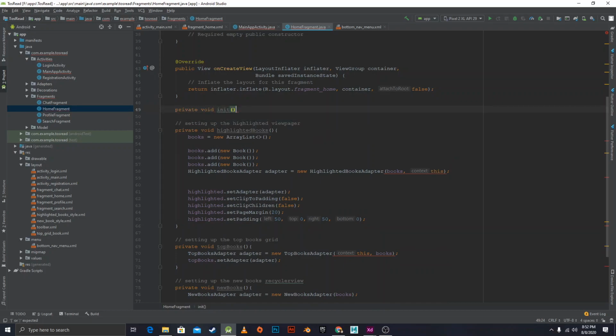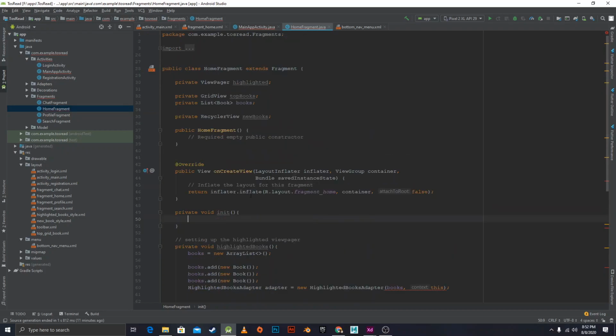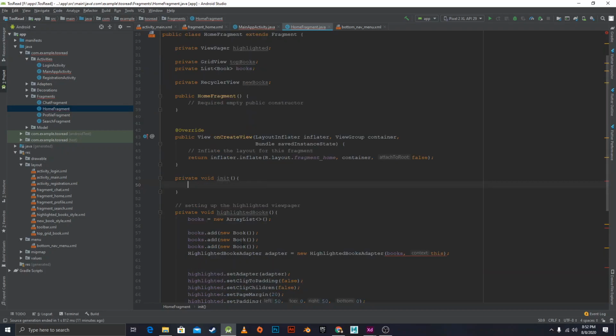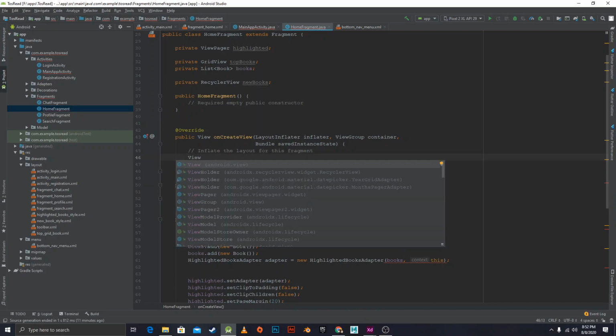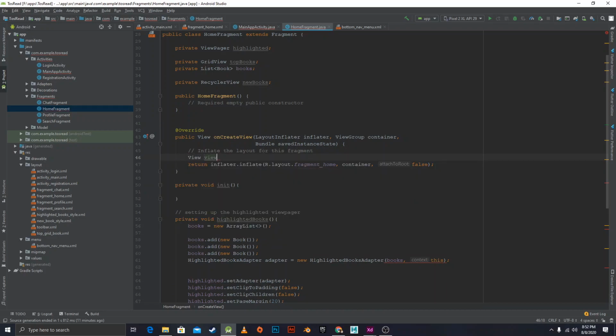initialize. Now in a fragment, you can't just call find view by ID, because it has its own view. We need to get that view out of the fragment, for example. I don't know if that's a good way of explaining it. So I'm just going to say view is going to be equal to what this is inflating right here. So we'll copy that. Oh, I forgot the I. So just put the I there myself. And then we would return that view, right?